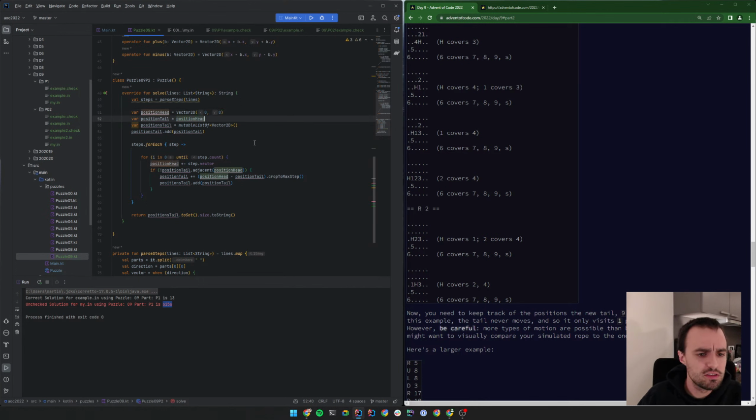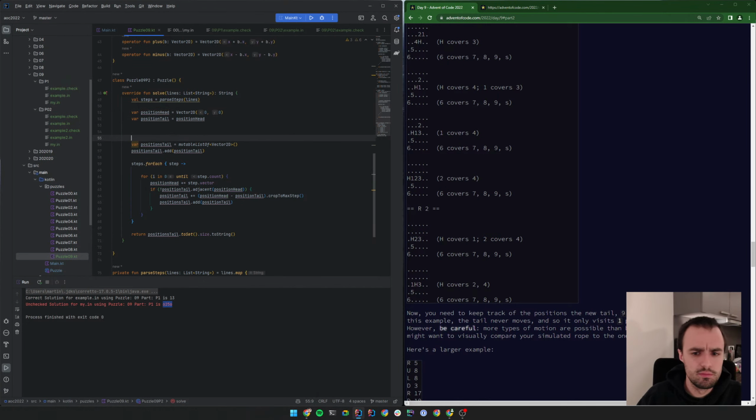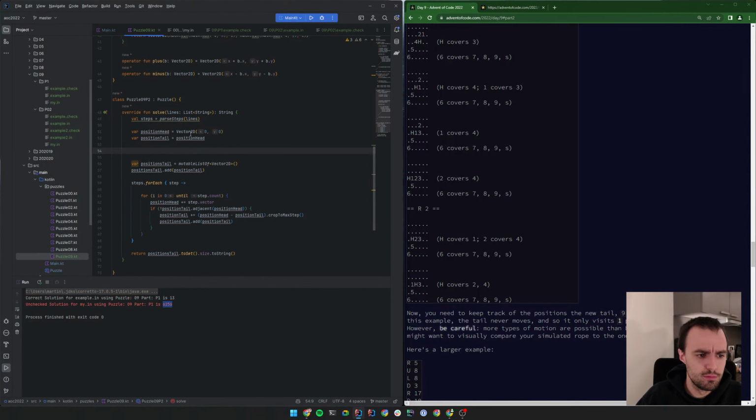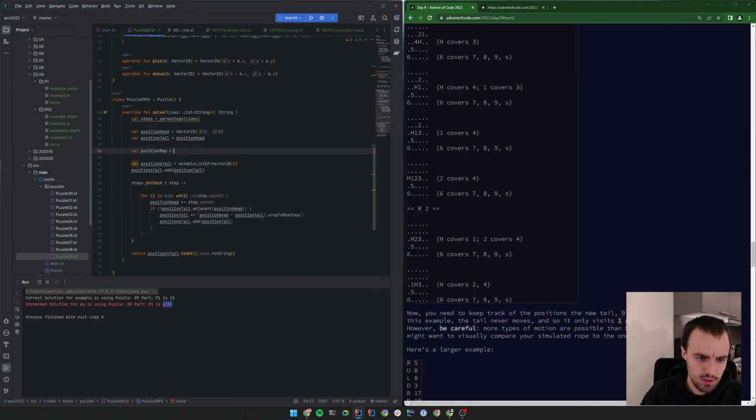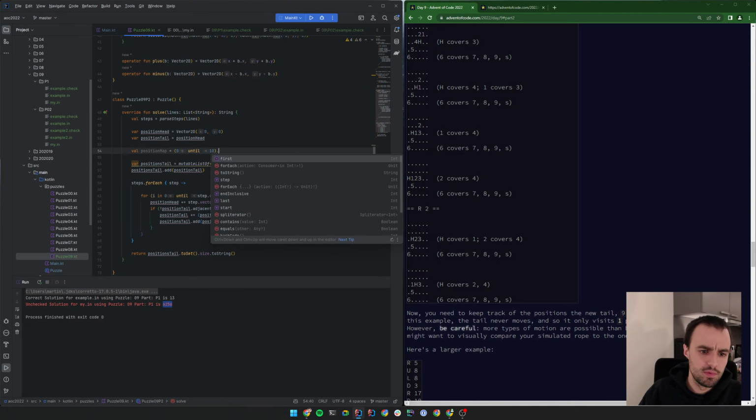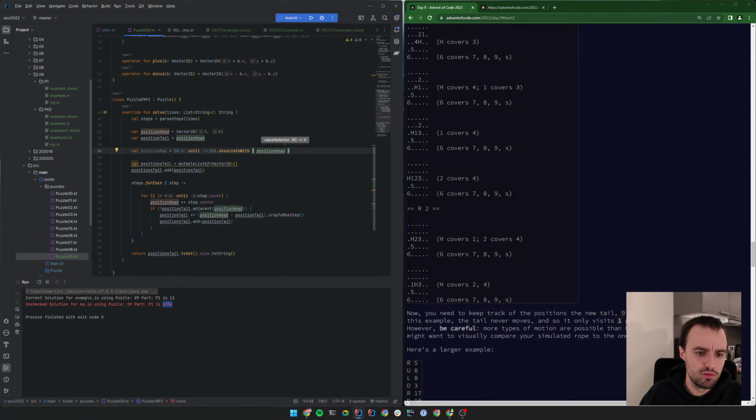The position tail and all that stuff, that's super fine. However, we want to have a position map, which we want to construct. I think we'll call it 0 until 10 dot associate with position head.